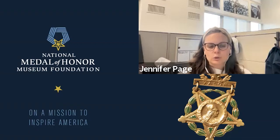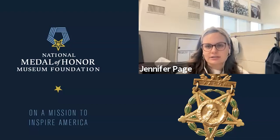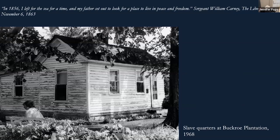Today we're going to focus on the story of Sergeant William Carney, a Massachusetts native. He was born in February of 1840 in Norfolk, Virginia — born enslaved. Not much is known about his early life. As many of you who study the Civil War know, those who are enslaved and gain freedom through self-liberation often don't write about their stories, especially during the Civil War, out of fear. So we don't know too much about the beginning of William Carney's life.